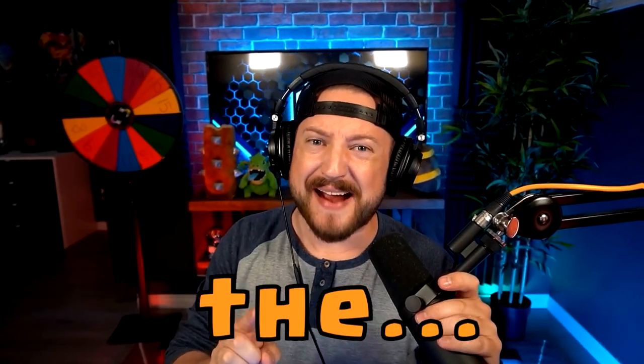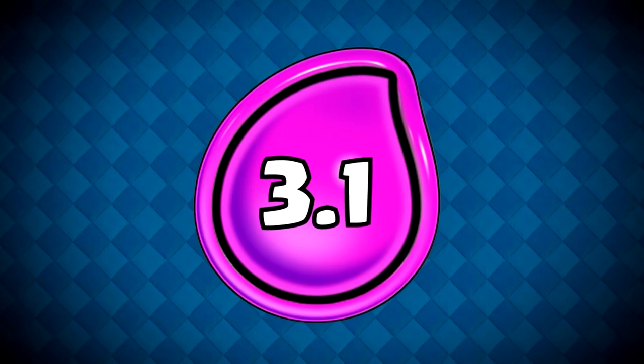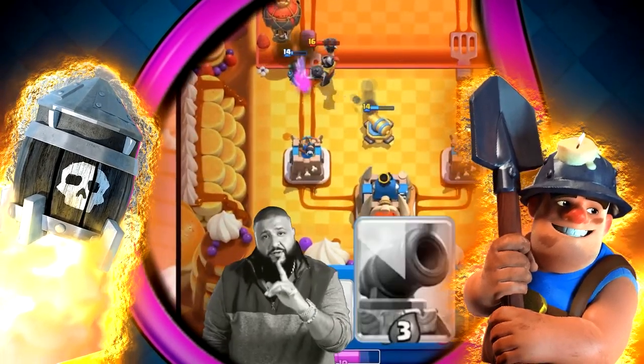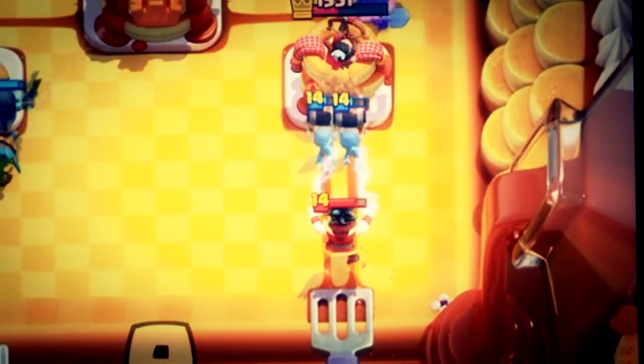So today, we combine the insane power of the boosted Mini Pekka with the highest damage spell in the entire game to create the ultimate cycle deck. 3.1 elixir Mini Pekka Miner Rocket cycle, featuring one of the best buildings in the game right now, the Cannon, for that fast cycle defense, and the power combo of Wall Breakers and Fire Spirit for infinite chip cycle. And even the Dark Elf is a massively underappreciated card with that super long range for even more chip cycle.